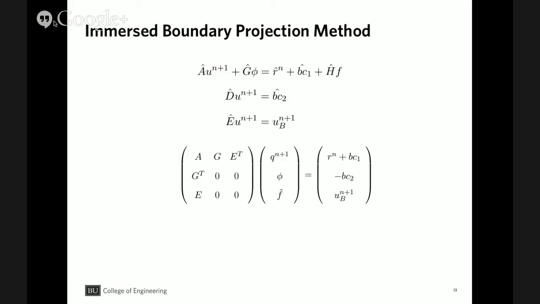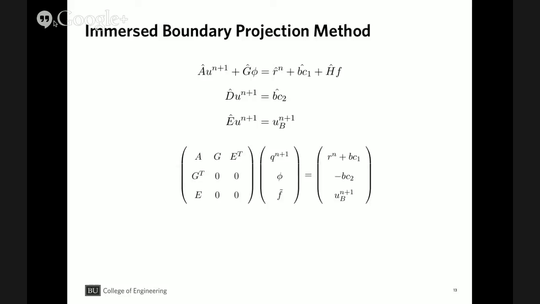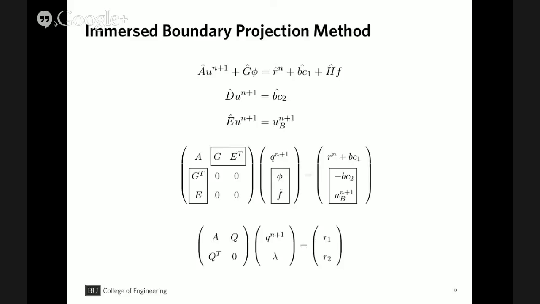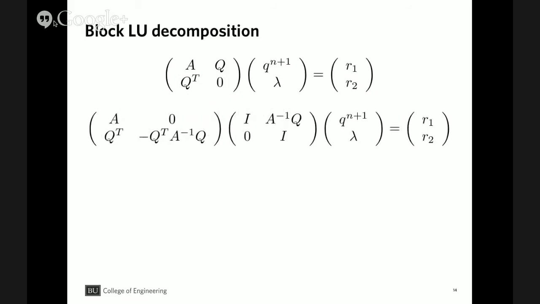let me first make a few transformations to this equation. I'm not going into details for this, but you can transform this equation such that all those matrices become like this. So it's a symmetric left-hand side. And then you can combine sub-matrices, and then you get a simpler system like this. But again, this is also indefinite. It's the same system, but with certain rescaling done to it. So that left-hand side matrix can actually be factorized into these two matrices.